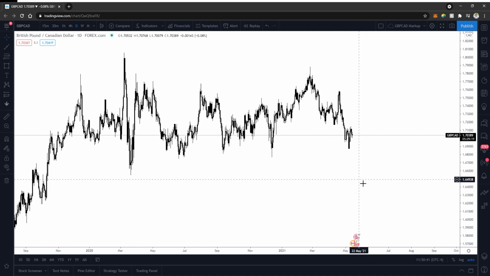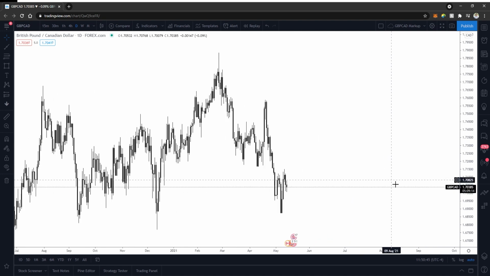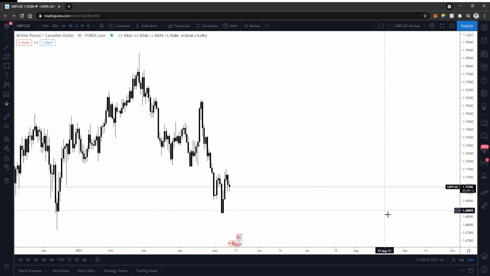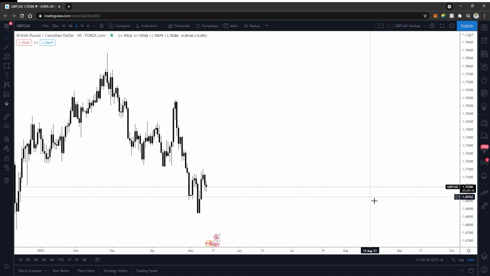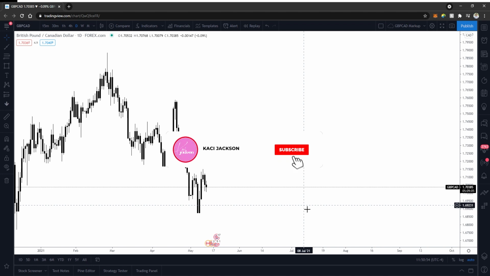Let's see what's going on. So again, for those of you who are new, I am starting off on the higher time frame. The process that I go through is a multi-time frame analysis, and what that entails is me going to each time frame, so either the weekly, the daily, 4-hour, 1 hour, and finding my swing highs and swing lows.